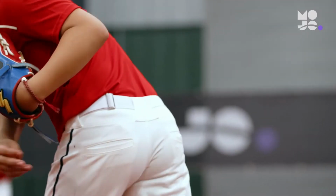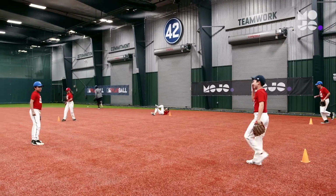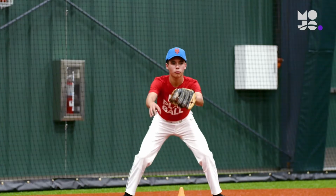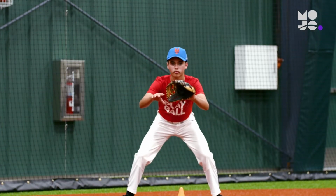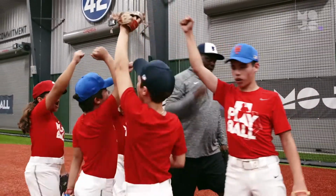4, 5, keep it going. No drops. Remember, a quick transfer is about more than just a fast arm. So encourage players to keep their hands out, knees bent, and hips low, just as they would in the actual game. Tank it. 1, 2, 3. MOJO! Great job.